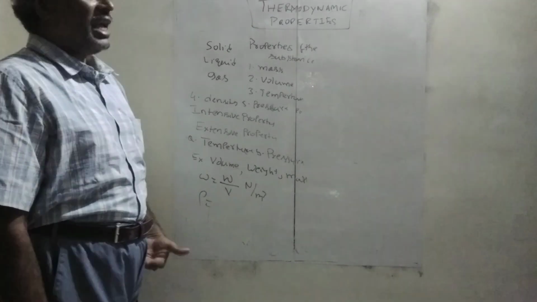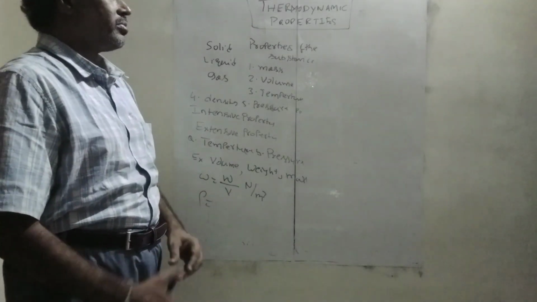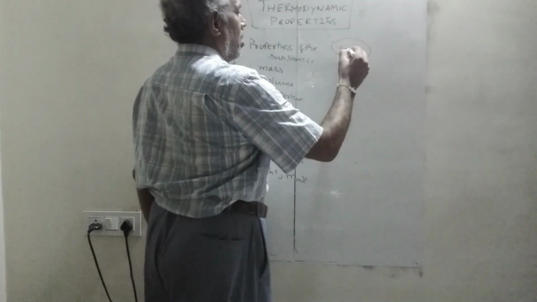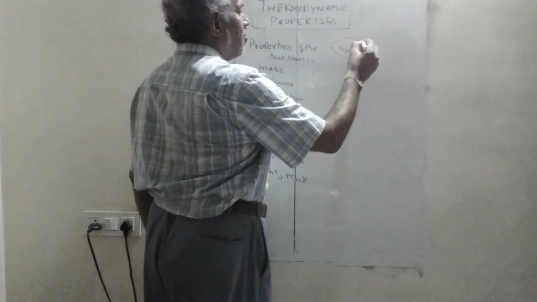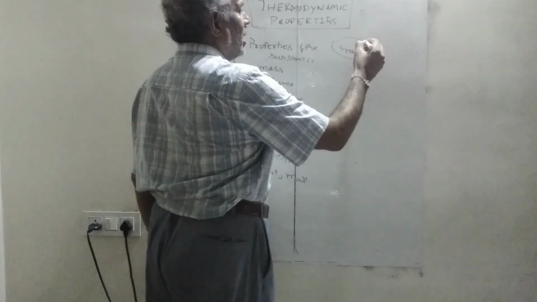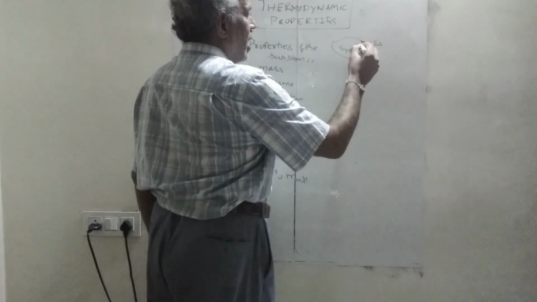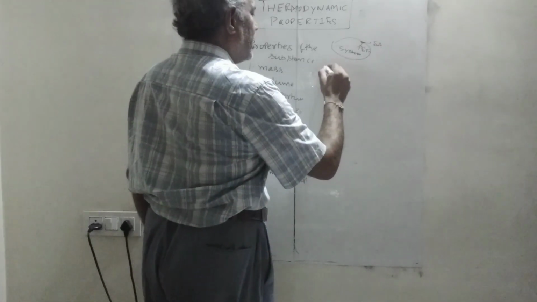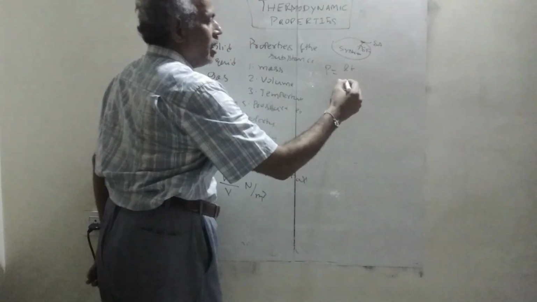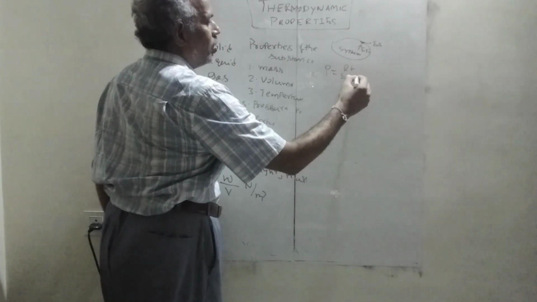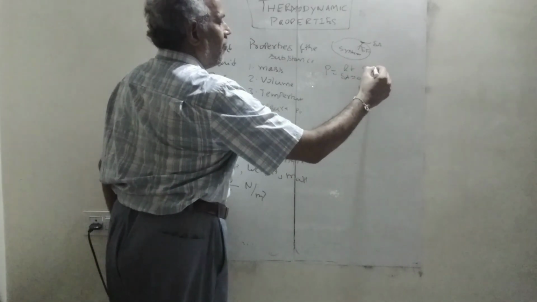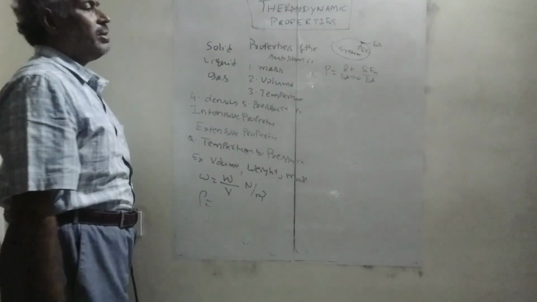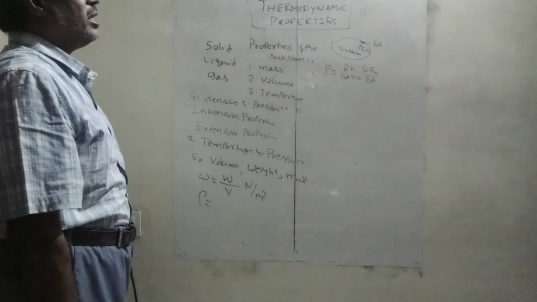Now I'll clearly explain what pressure is. If you consider a system, at some particular point consider a small elemental area delta A, and here small delta Fn is the force acting on this area. Now the pressure is defined as the limit as delta A tends to 0 of delta Fn by delta A. So this is the pressure, the instantaneous force acting on a small area.